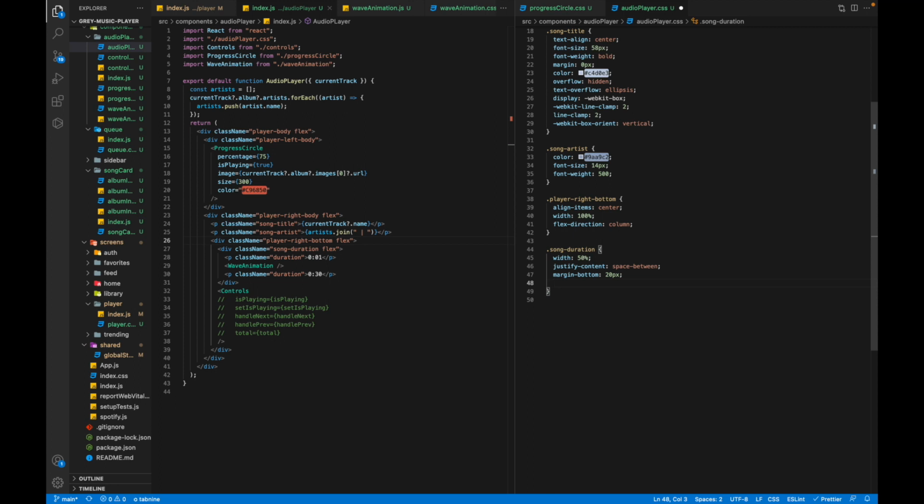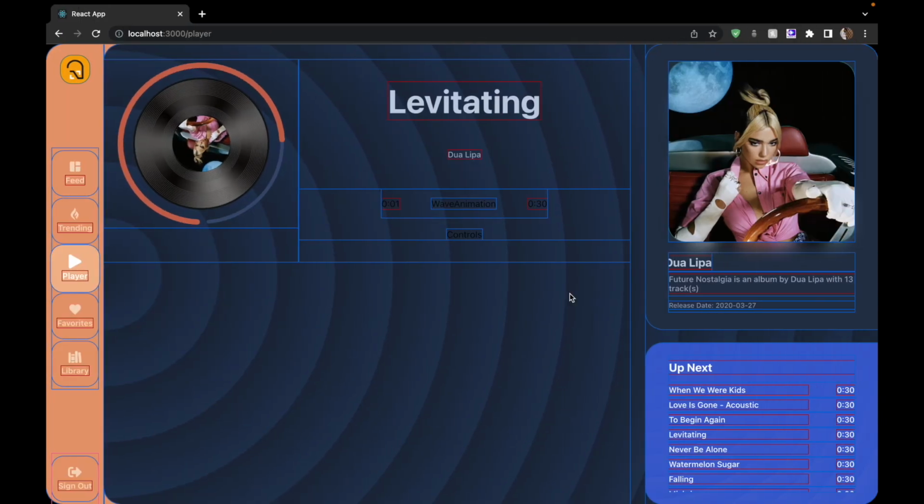Also, like I told you, flex direction is row, so align items here will work towards the vertical alignment. Align items center, so these are vertically aligned.